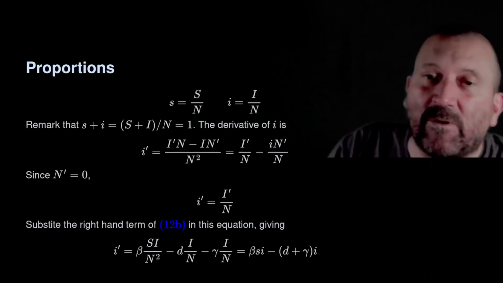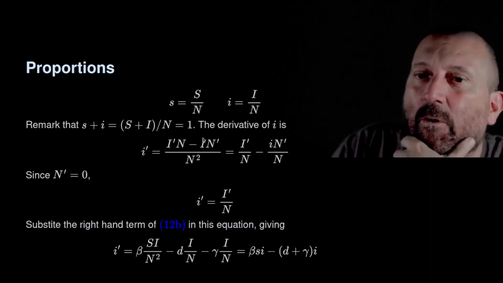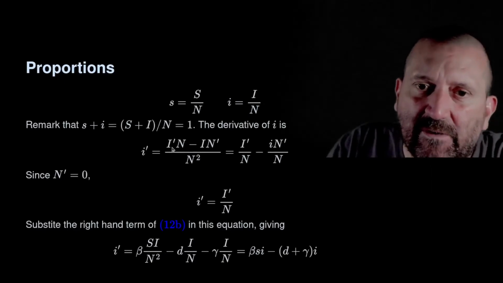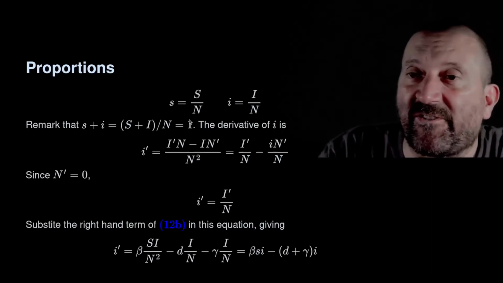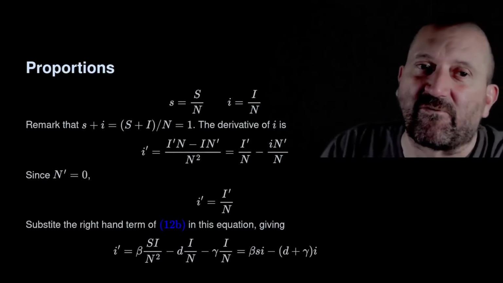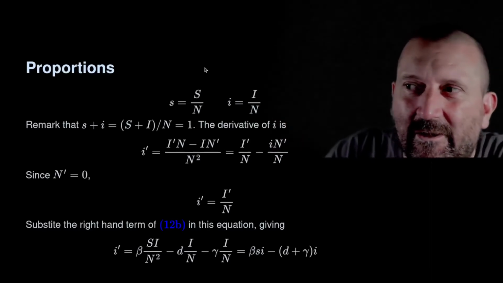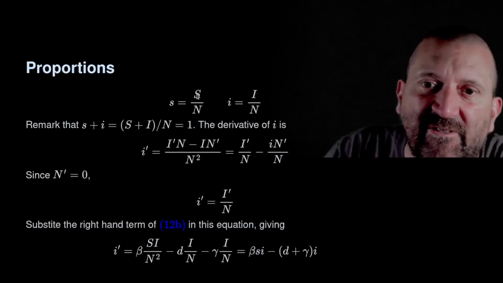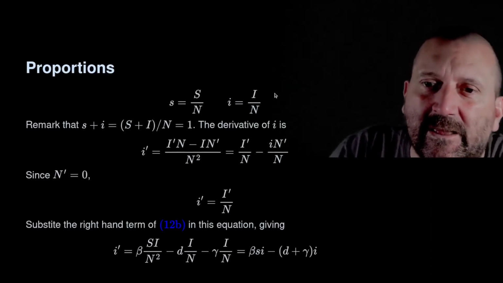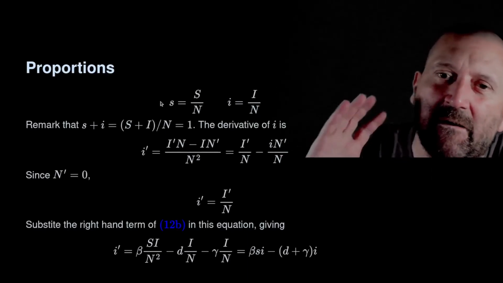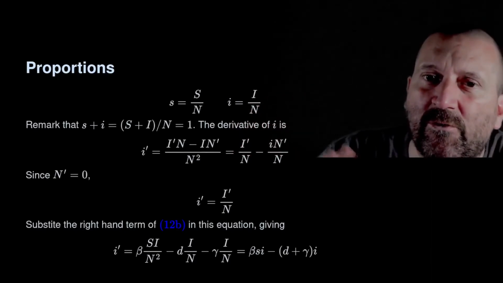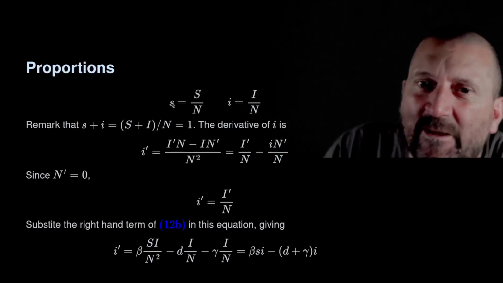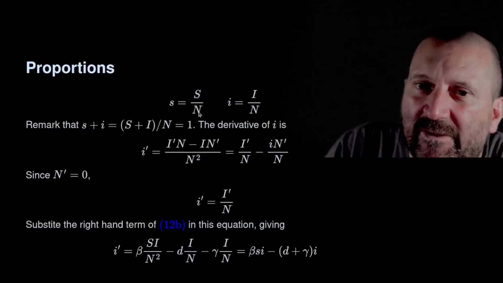Because it's constant, we can do this trick that I'm showing you here. This is actually something that is often useful, even for a system where you can't find an explicit solution, which is to go to proportions. To go to proportions means that instead of considering the original variables capital S of t and capital I of t, I'm going to consider variables that are the proportion of these state variables in the population. So little s of t is going to be capital S of t over N of t.